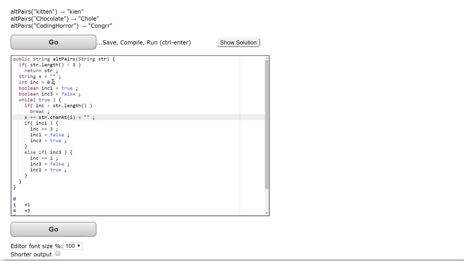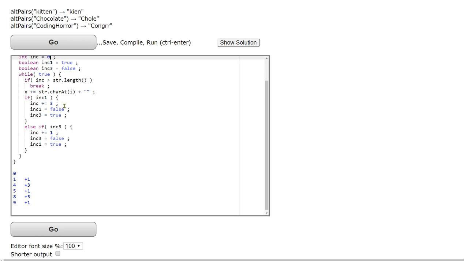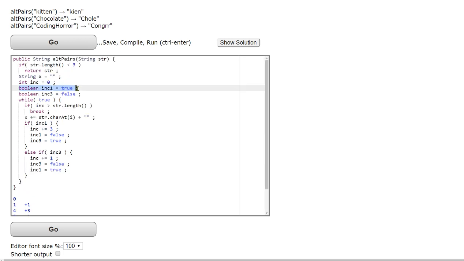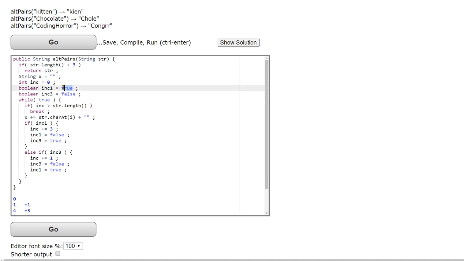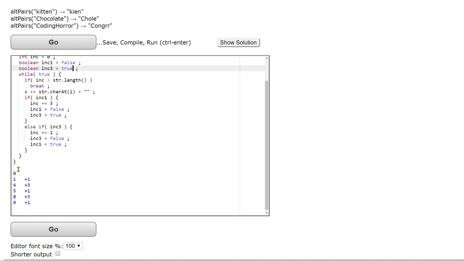So when our increment is equal to 0, alright, we're gonna do this one. And we have increment by 1 is true, which is not true. Actually, I think we might have to set this to false first, and then this to true. Because we're going from 0, then we're going to 1. Right? And this is what this will do right here.